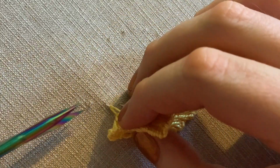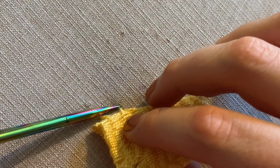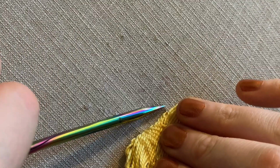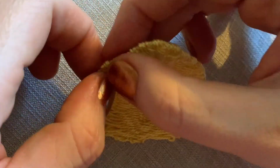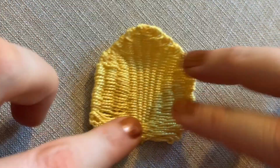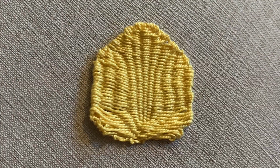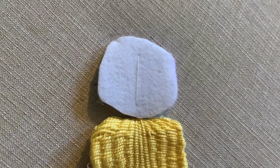Don't pull the thread up too much, otherwise you will end up with gaps and holes. Be careful of the fabric as well, you don't want to cut holes in that either. And then just release some of the tension, make sure that it's nice and even, and it should look like this. So next I've got some felt, and I'm just going to pad this area lightly.